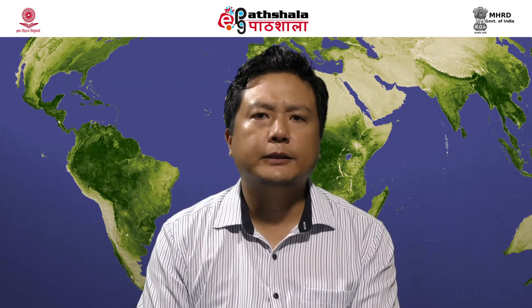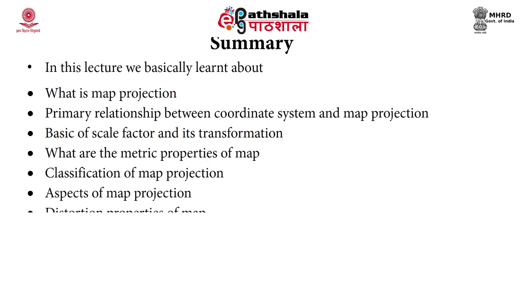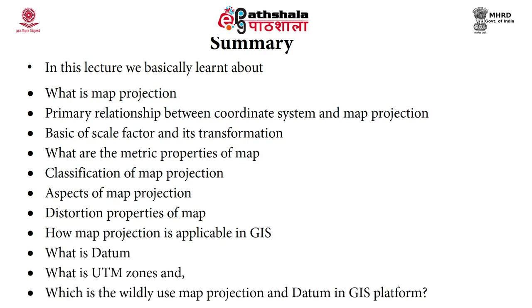So dear students, in summary, for conclusion, let us look back at what we have studied today. First, we have studied the basic concept of map projection, and we have looked into what map projection can do and how we transform the curved surface of the Earth into a flat surface. Next, we have looked into the distortion which we encounter while we try to reproduce the Earth. Next, we have also looked into the aspects of map projection and the coordinate systems. And in coordinate systems, we have looked into how to convert geographic coordinates into projected coordinates. We have also studied different kinds of map projection and their properties.